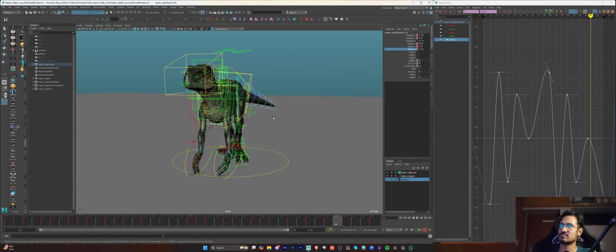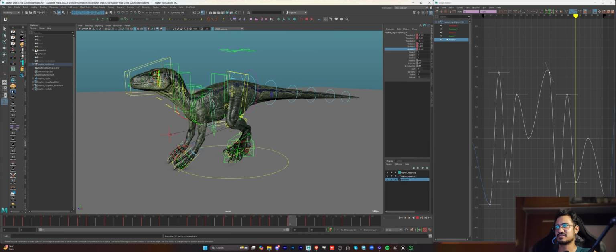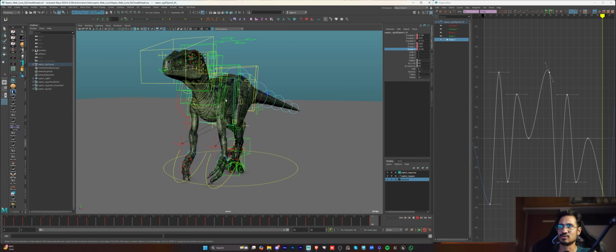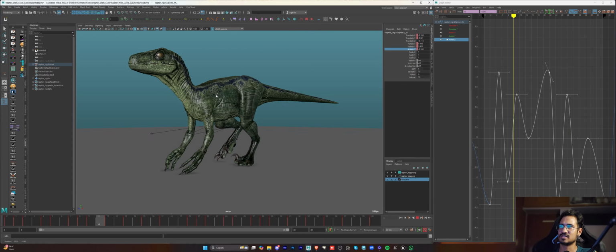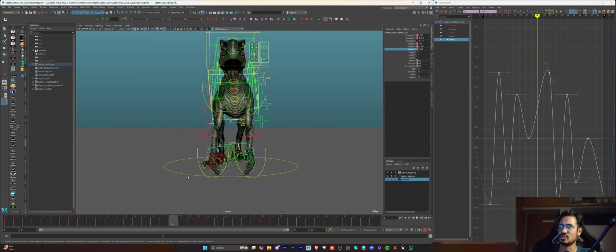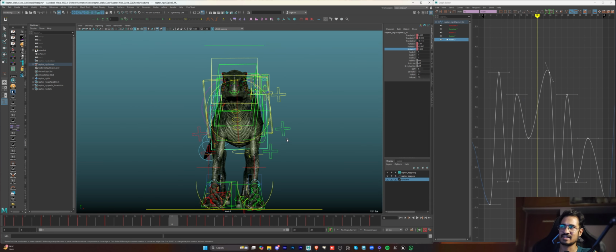If this was a very big dinosaur, then maybe this much intensity would have looked fine, but since this one is much smaller, it's not T-Rex or I-Rex, right? So I'll just select the graph and reduce the overall intensity.